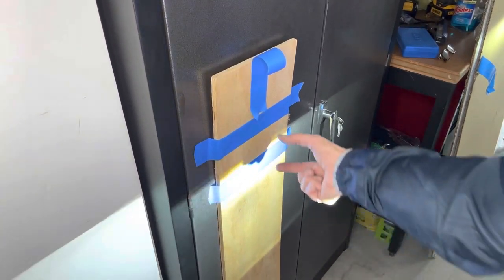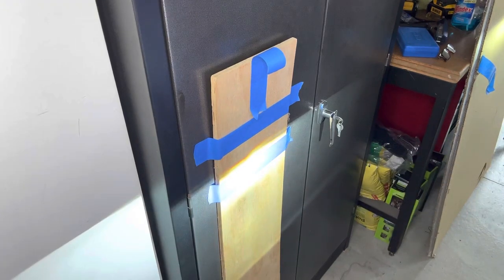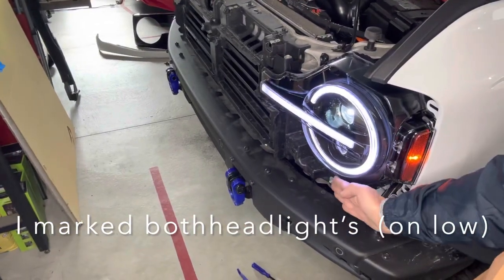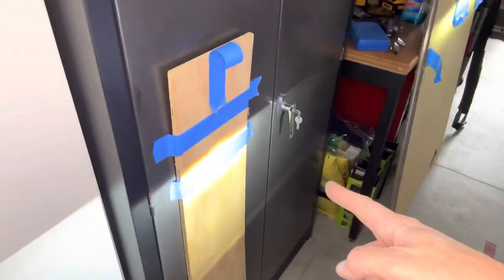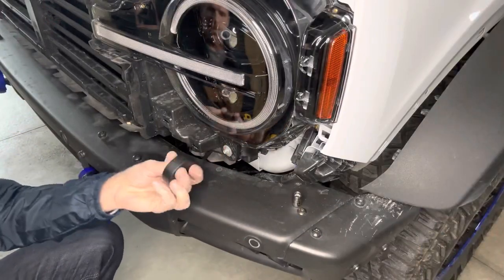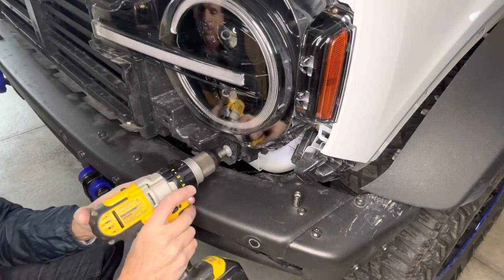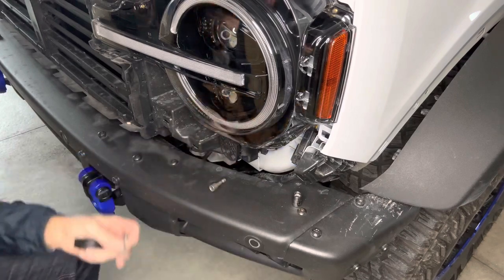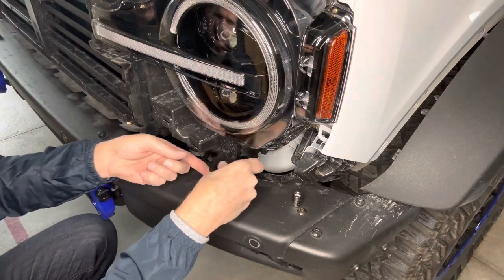Before, the center of my beam was hitting between the blue tape, and you can see now it's hitting about right here. And it's not very much of a distance for it to be off like that. So I want to see if that adapter piece that's going to tilt out the bottom of the headlight about a quarter of an inch will make up for that adjustment difference. This is a screw that the little adjustment piece goes onto, so it's pretty easy to tweak. So back up this screw. Put this little spacer on behind it.